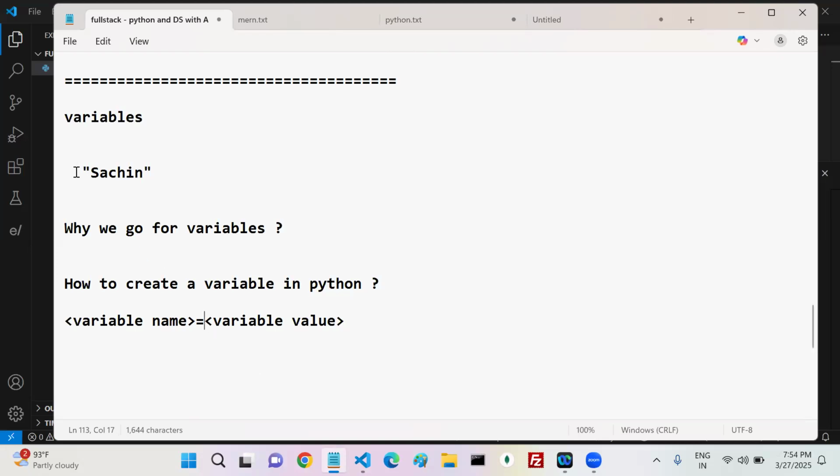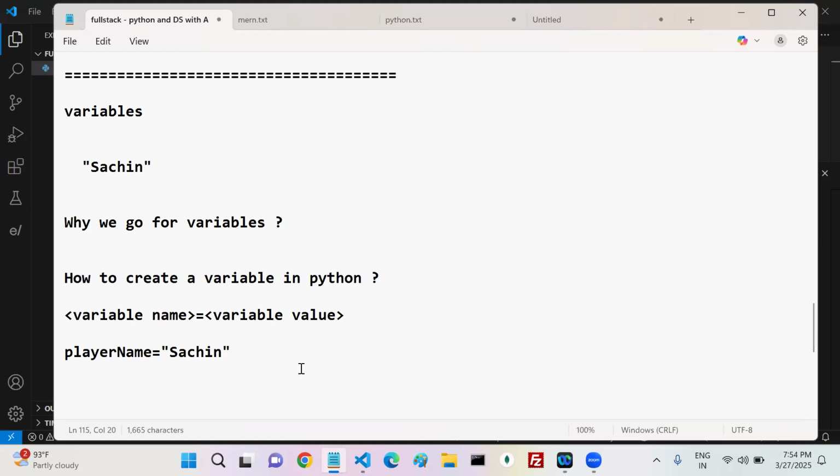Now I want to store Sachin. This is a value, a name. This particular one comes under the name section or the value section? Sachin is a name, it's a value. So what name do you want to give? Proper name you can give. Sachin is a player, right? So can I write player name equals to Sachin? It's a string. What is string? That is our string data structure. There is a big discussion on strings, with multiple methods for that. That is separate. For now, just focus on how to create a variable. This is the way you can create one variable, that's simple, right?